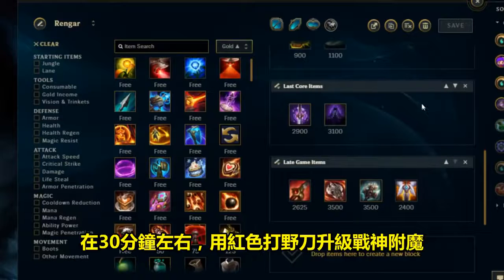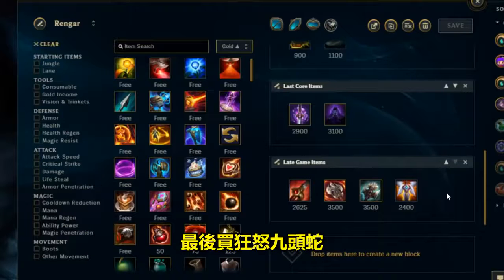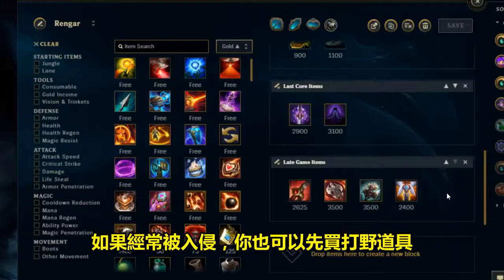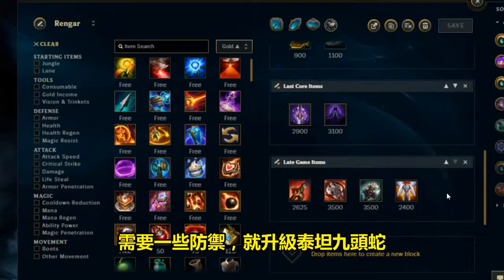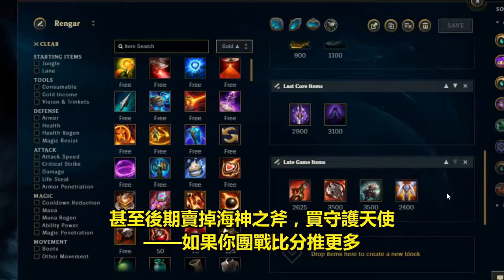Edge of Night, finish up your warrior enchantment with Red Smite at around 30 minutes, ending with a Ravenous Hydra. Some alternatives to this: you can rush your jungle item first if you're being invaded a lot and need Red Smite to duel an enemy jungler. Upgrade to Titanic Hydra if you need some bulk, or even sell Tiamat late game and buy a GA if you're team fighting more than split pushing.